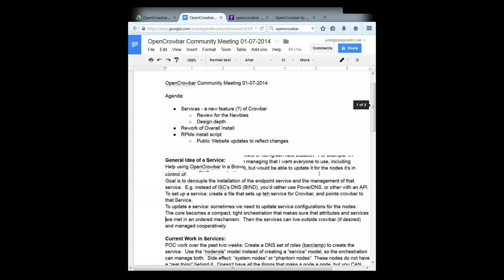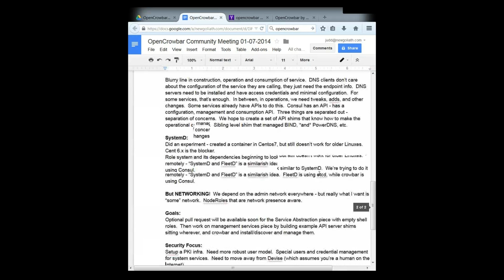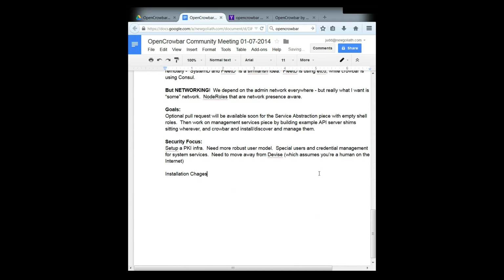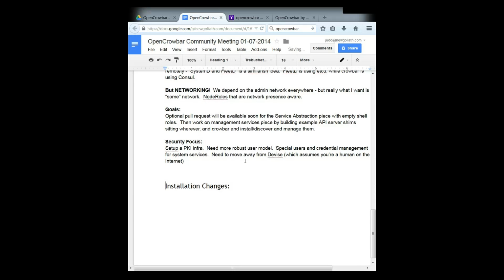Okay, back up to our agenda. Do you guys have time to review the installation changes? Along the way, I made it so that it works exactly the same way that it used to, but with something different underneath. All of this is currently in the development branch.